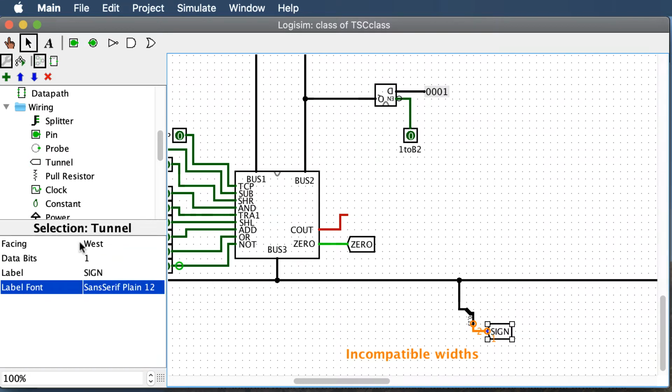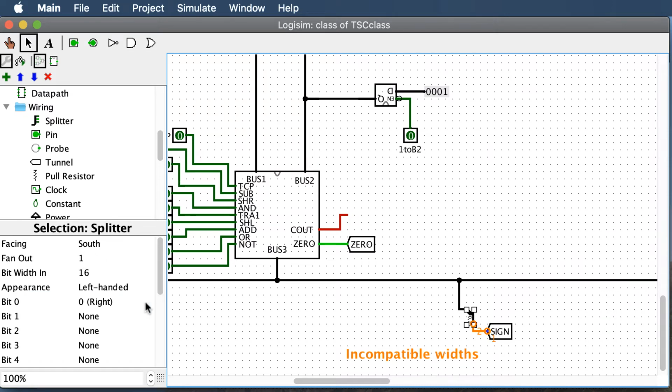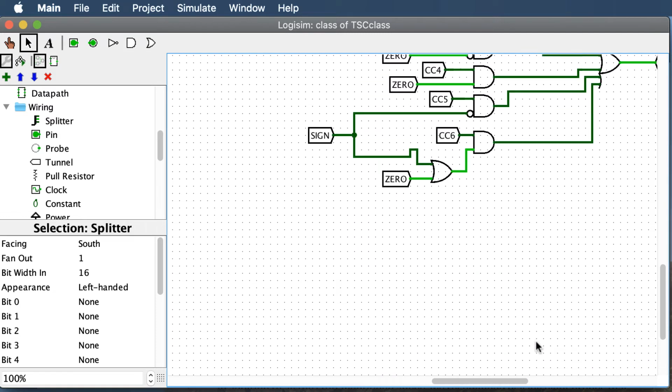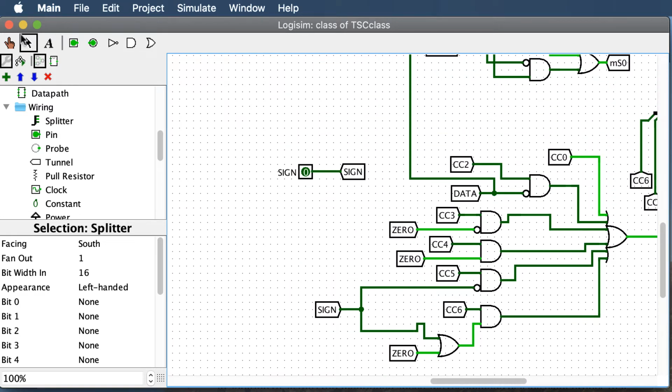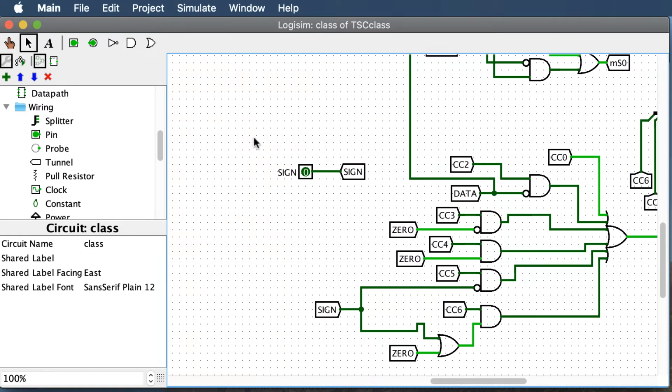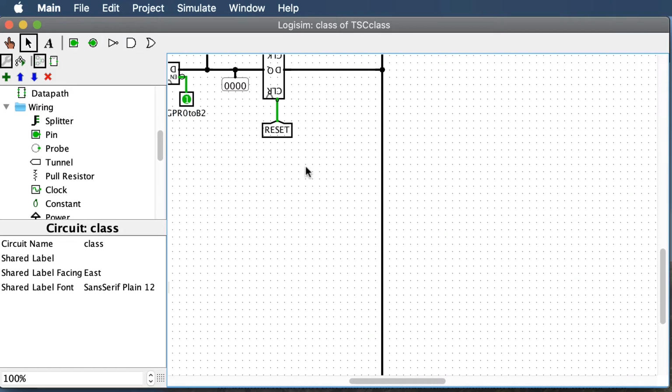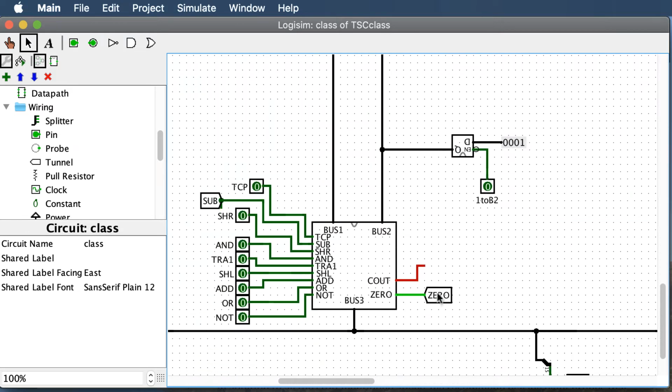And I might have left one of these bits on. Yep, bit 0. There we go. And now we tunnel that over to our sign, of course. Delete the switch that was pretending to be the sign. And now our control unit can get information from our ALU and know if our number is 0, positive, or negative.